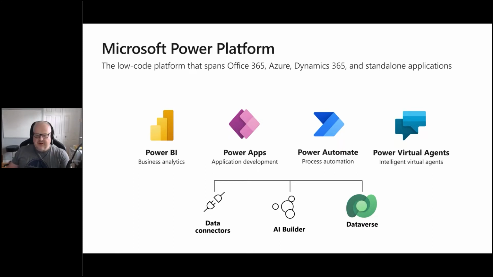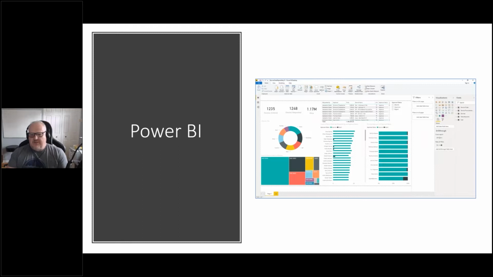So let's just drill down into each of these 7 components individually and really talk about how they work together, how they're placed within the Power Platform. So the first one is Power BI. I'm not going to be going in depth into Power BI today, but it is really a business intelligence tool where you can build reports and dashboards and different things.